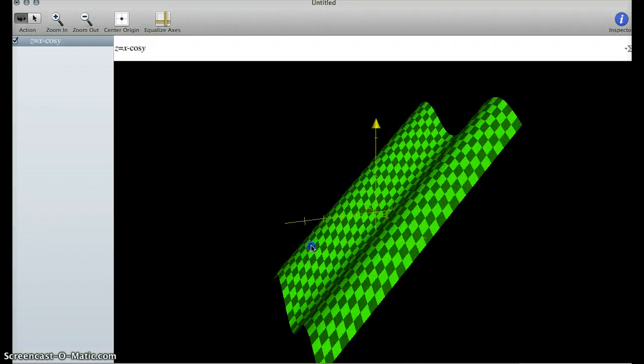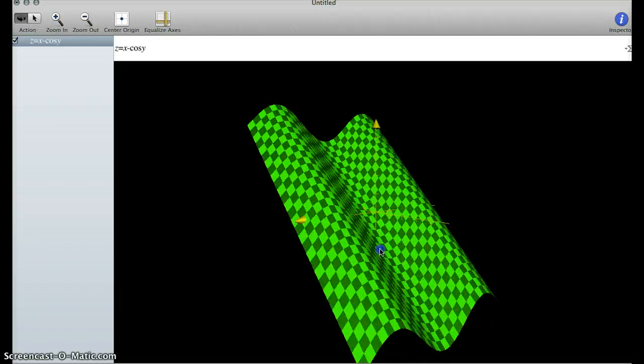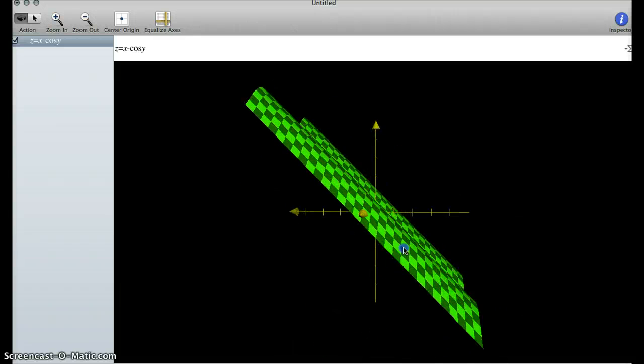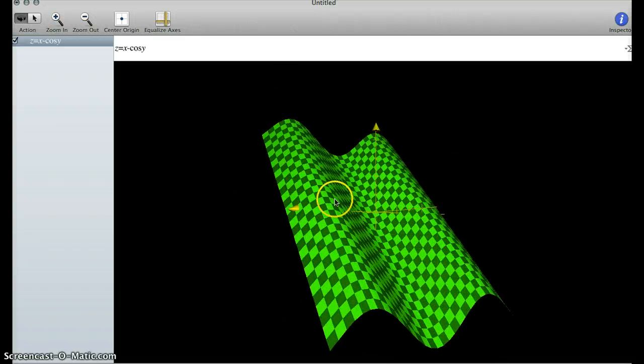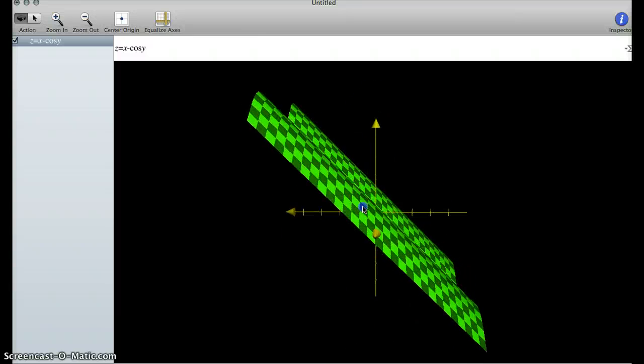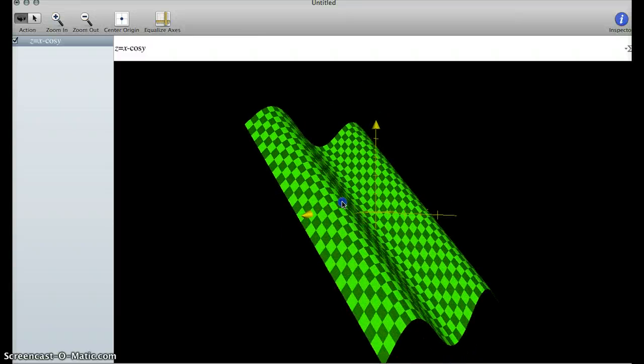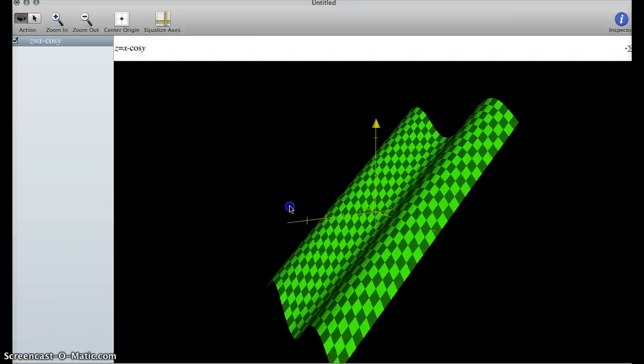So you guys were talking about 3D graphs and how you thought they were cool, and I think they're cool as well. And you can see here I just have an example of one that I pulled up. So hopefully you're watching this on your own computer and you can pull up Grapher and play around. Basically what I want you to do for the next 2 days is play around and make something really beautiful.